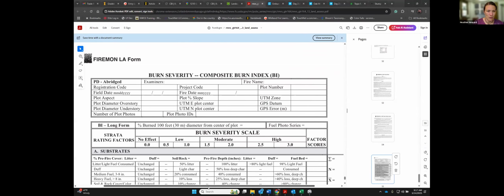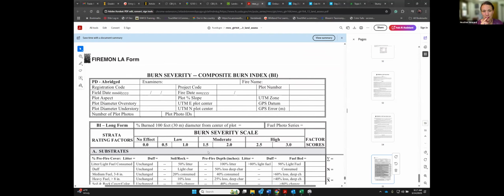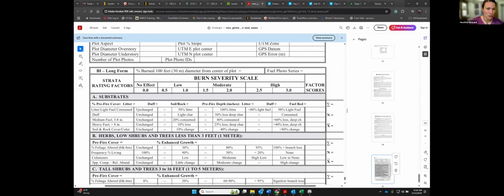So what we're trying our best to do with plots like this is to anticipate long-term impacts. One of the challenges with that is that there's a lot more that affects the impact from fire than just the fire. A lot has to do with the conditions before and after, even far after, that affect that long-term outcome. But there are things that we can see right away, and that's what this tends to ask. So let's just go through and familiarize yourself with the data sheet.